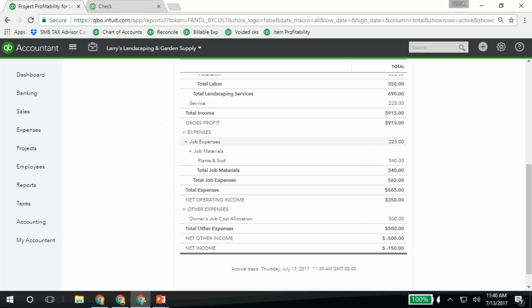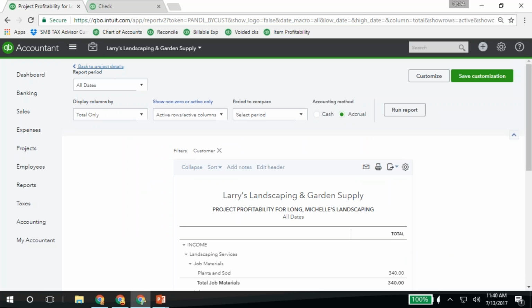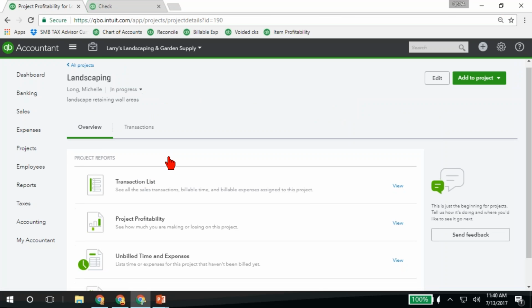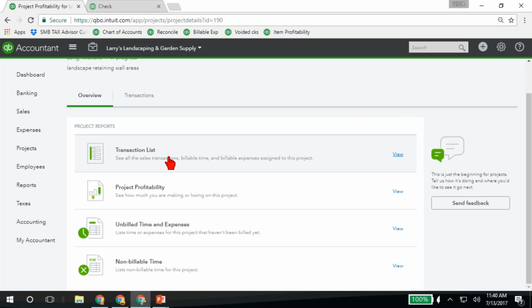Now let's go into that projects area, and you're going to see in your projects, you automatically have a lot of these reports. Like Pavan was saying, the customers were kind of all over the place, and people didn't know where to go to see the profitability by this job. In the past, we had to create a P&L, then customize that P&L to filter for specific customers or jobs to get a P&L by job.